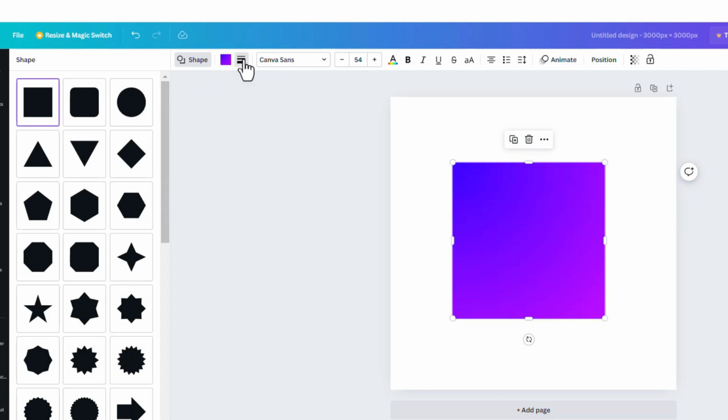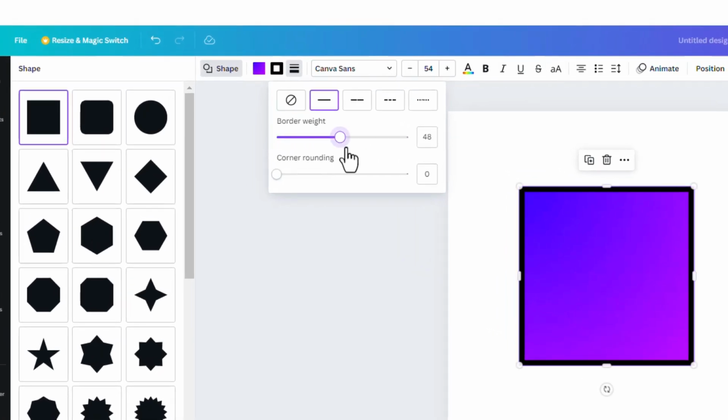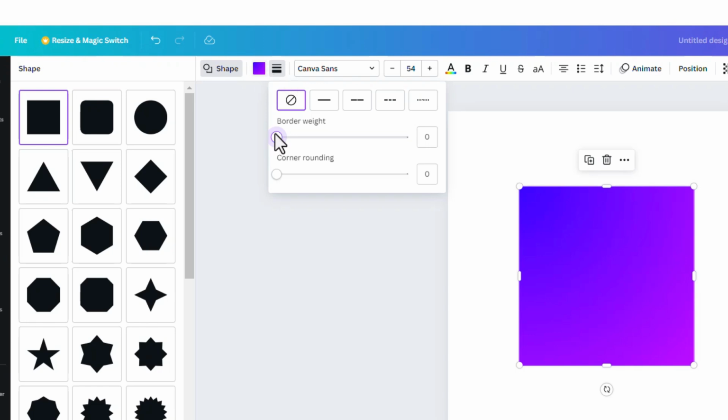So we have this one now, which is the border line. You can increase the border line. Here we have it as black. Before, it wasn't here. Let me take it back and you can see that it's gone. But immediately you start introducing the border width, which is also the border line, it appears. So if you bring in a shape and you see this here, just know that it actually has a stroke on the border.